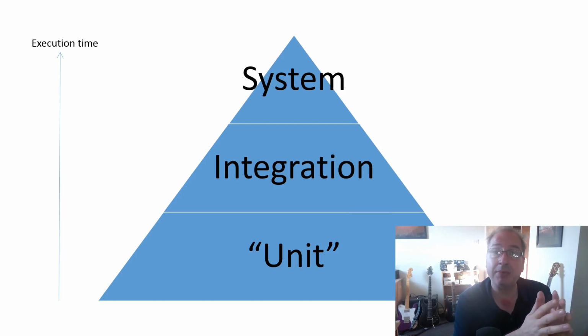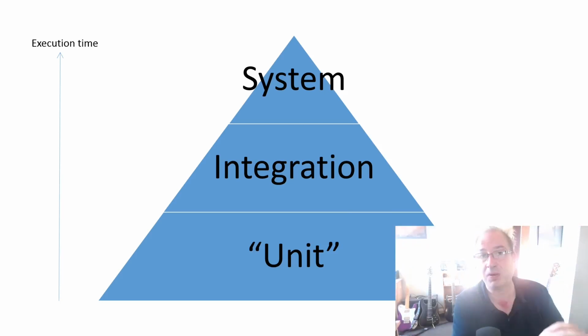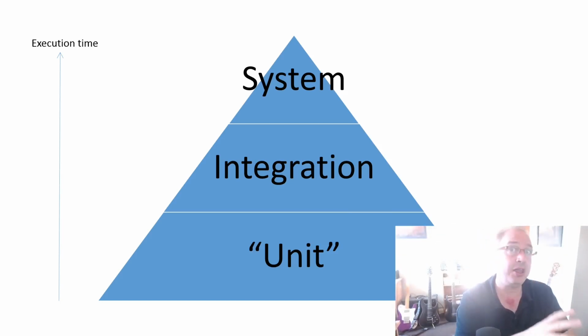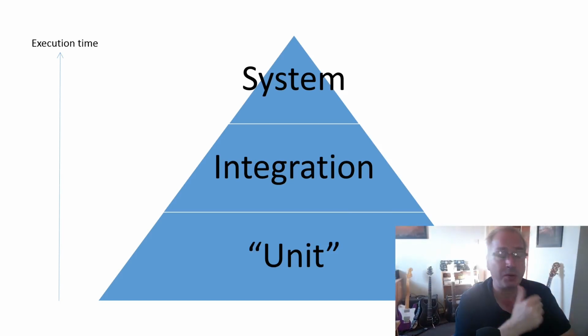And for that, we would aim to have the fewest number of tests we can get away with because they're the slowest running. So we would cherry pick, for example, user journeys that hit every part of the system so we can make sure that everything is working in that environment. Now, that's not the only use of those kinds of tests. We'll talk about that later.